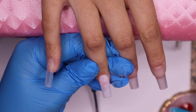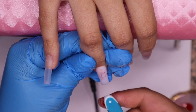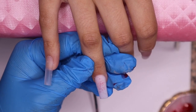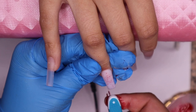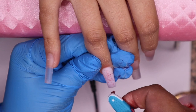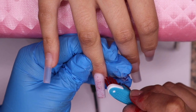It gets super messy but it's really fun to do this, because there's no science behind it — you don't need a specific pattern or anything like that. Also, I would recommend a glove — you need a glove because it gets messy. If you're going to be doing other designs on the other nails, I recommend doing this one first, like me. I'm going to do other designs and this was the best idea.